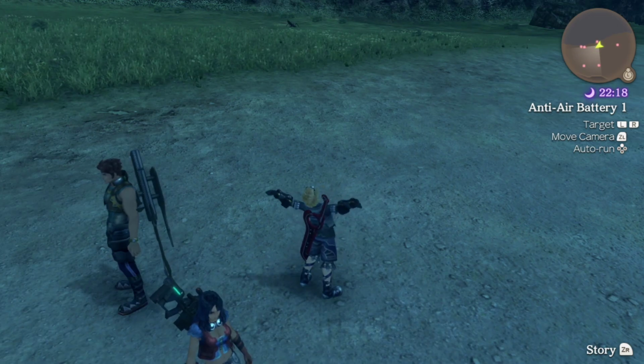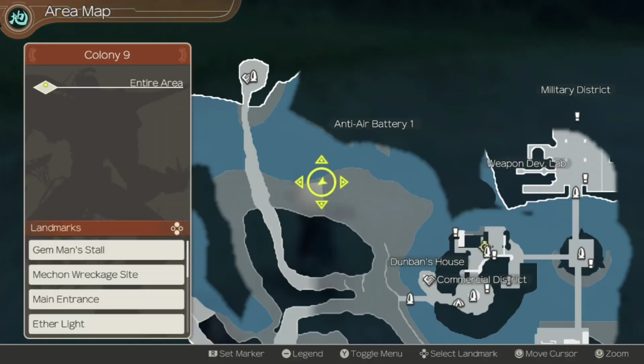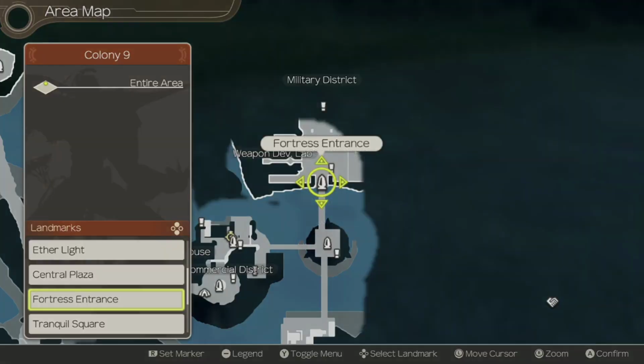Okay, no rest for the wicked, as they say. So what we're going to do now is go to the area maps, Colony 9, and we're going to port over to the fortress entrance.